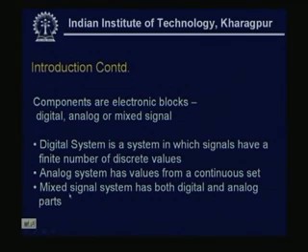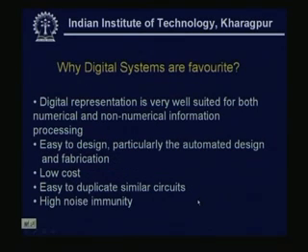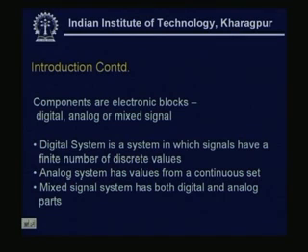Now, how do we define mixed signal? Mixed signal is actually a mix of both digital and analog parts. One thing, normally, about mixed signal: though we are telling that the components can be digital and analog, normally the inputs can be either digital or analog, and the output also can be digital or analog.